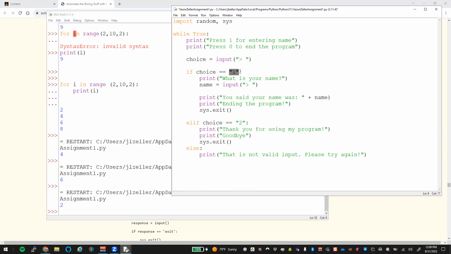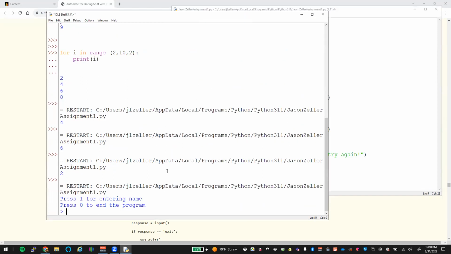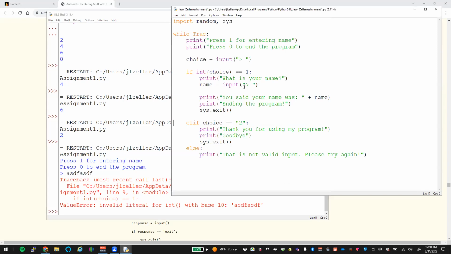If I wanted to check for the integer of 1, I would have to do what? Right. I would have to convert my choice to an integer. And then this side would be 1 in order to make sure that it converted. Does anybody see a problem with doing it this way? What if instead of me typing a number, what if I typed in random gibberish? Program would crash, right? So if we try this side and I type in gibberish, the program crashes because it can't convert that gibberish to an integer here.